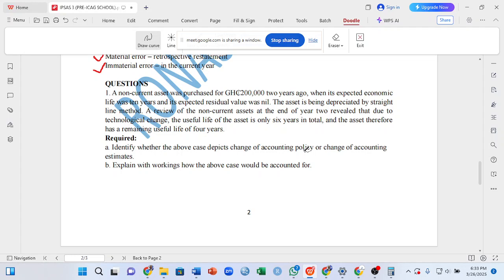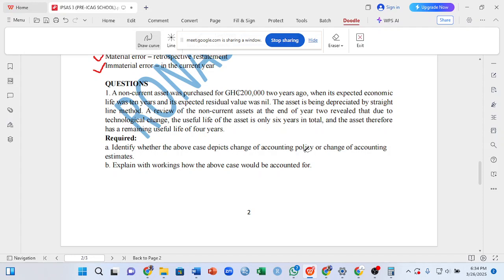You can tell us which standard it relates to. Number two, the type of transaction, what it relates to in the standard. Then most importantly, the measurement rule. So using this approach, if you are doing the explanation, tell us that according to IPSAS 13, this question falls under the ambit of IPSAS 13, accounting policies, changes in accounting estimates, and errors. And tell us that it relates specifically to a change in accounting estimate. Then tell us the accounting treatment in this case.